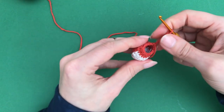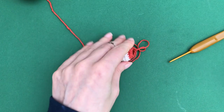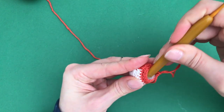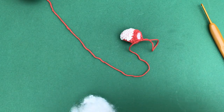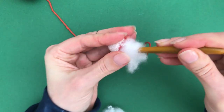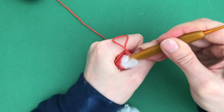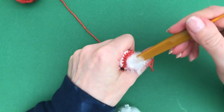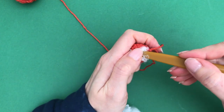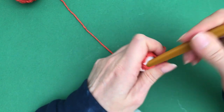So now it's time to fill the rest of the head, because the next round will be our last round of the head. Just make sure it's nicely filled, not overfilled though. There we go, that's definitely enough.